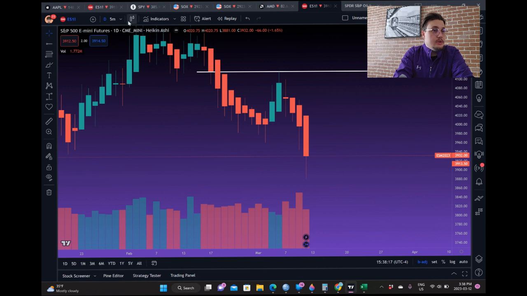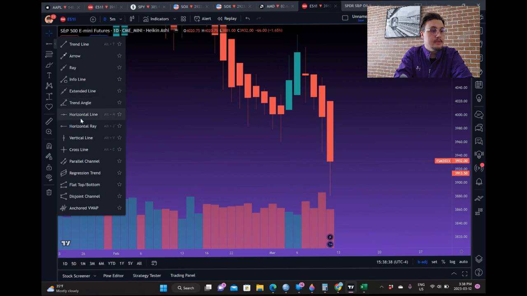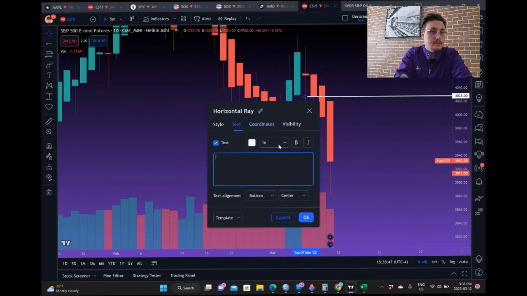And so we can do an example with, so unfortunately this, actually let's do an example with here. So we had this was the start, well, it looked like it was going to start a downtrend, right? Obviously it didn't, but if it was March 8th and you saw this candle, well, what I would do is I would put a reference line right here. Okay, so this was March 8th. I'm just going to label it March 8th.